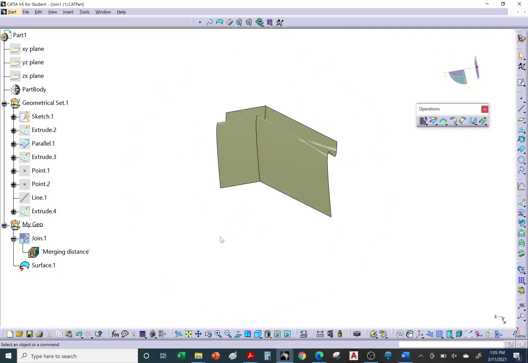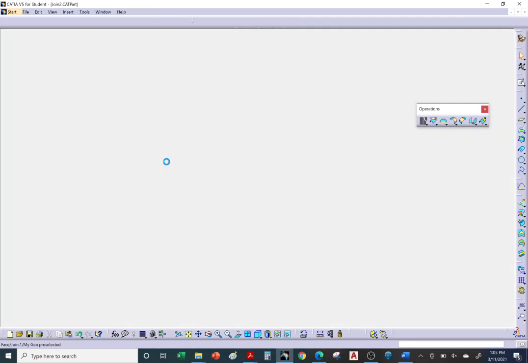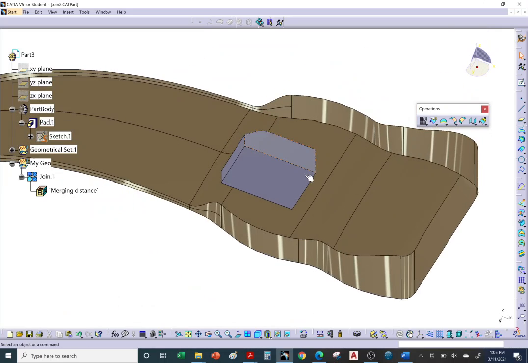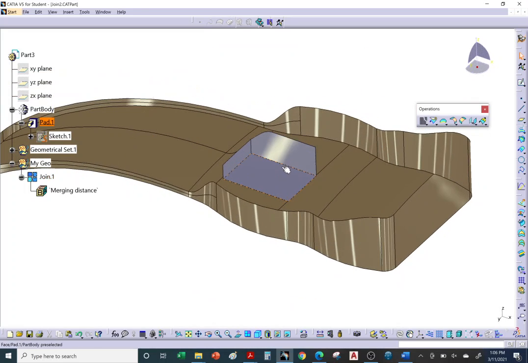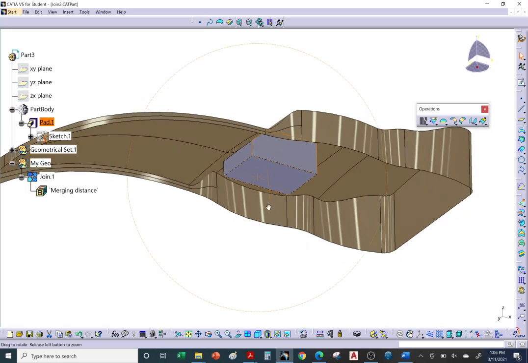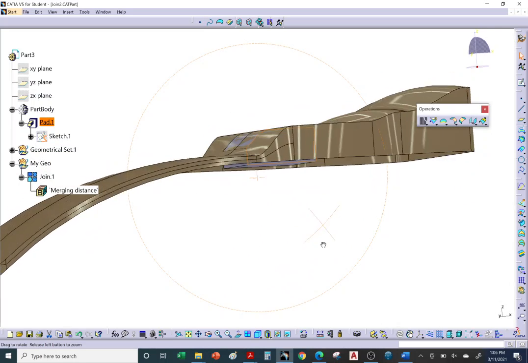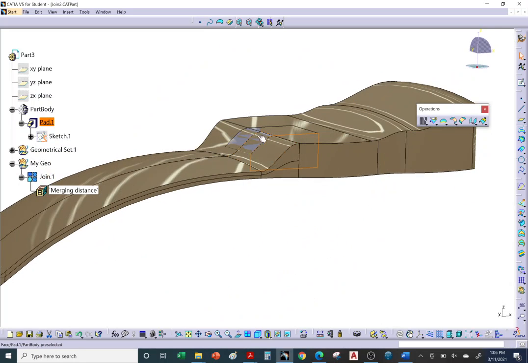So just like we did in the second video of the join command, sometimes you need to create a solid to create a mold, to create a portion of a fuselage. So something similar to what you see here, right? So you want to form a skin on the fuselage or wing, and you need to create this solid, this mold, so you can shape the sheet metal in your shop.